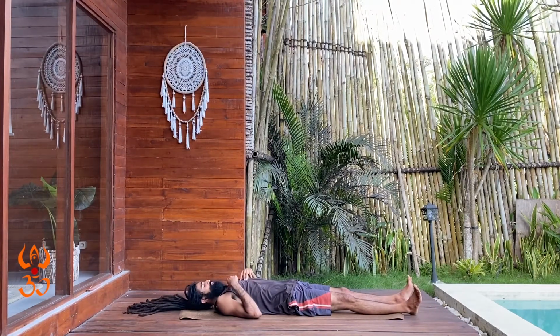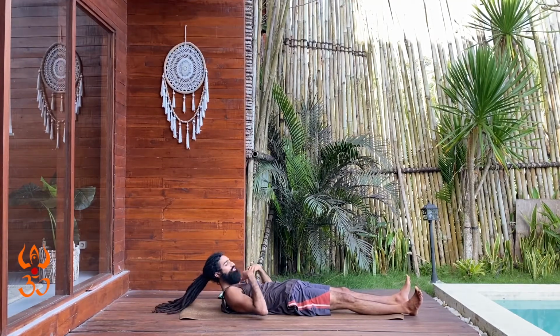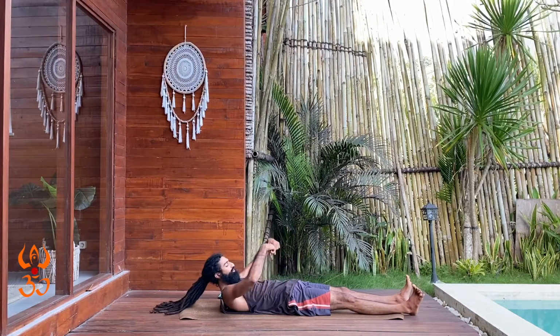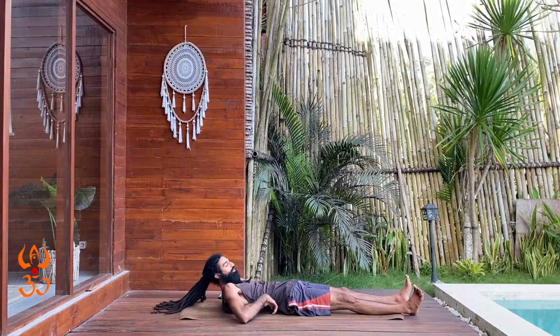From here, I want you to start to lift the shoulders off the mat, the chest off the mat. So you're looking in between your legs, your hands up, pointing towards your legs, trying to constantly keep the core engaged, pressing your lower mid back onto the mat.